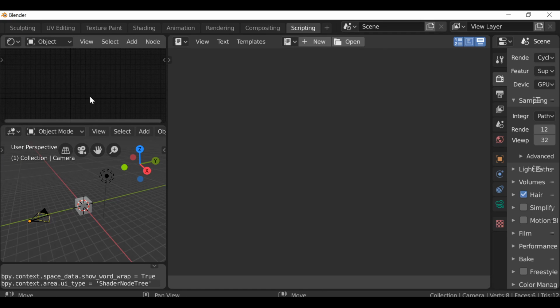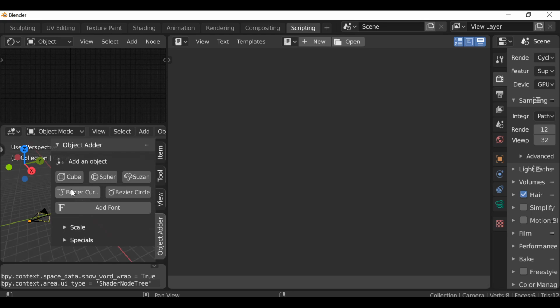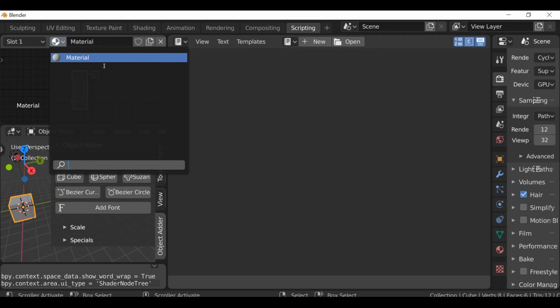Since this is where we're working, we're going to be creating a bunch of shaders, so that in the 3D view, when we press N, we should bring up our add-on. So it's kind of like the object adder, but instead of adding an object, we just want to add material to the object. So if we select this object now, we can see it already has a default material, and if we scroll through here, we can see the material name. If we click this icon, we can see if there is any other materials, but there's only one material right now until we actually create more.